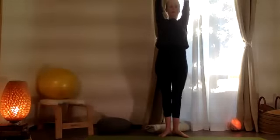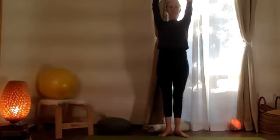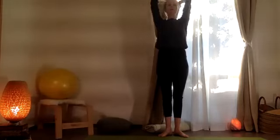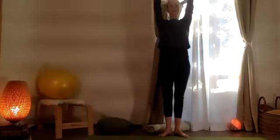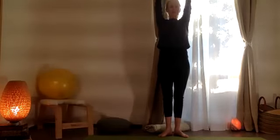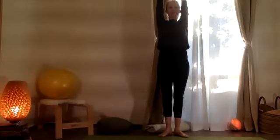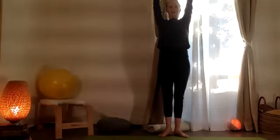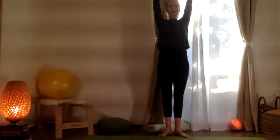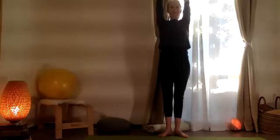Good. Soften. Let your knees lengthen, heels to the floor. And now your forearms are going to fold behind you. Pull your belly in. Take 10 and 9. So really feel your center zip in. Lengthen through the ribs, down with the heels. Good, down with the sitting bones. Engagement through the legs. Five and four and three and two and one.